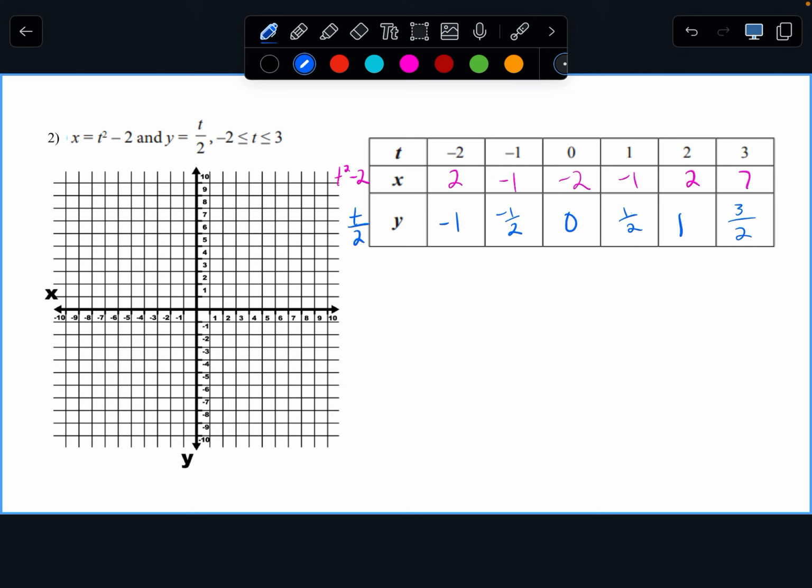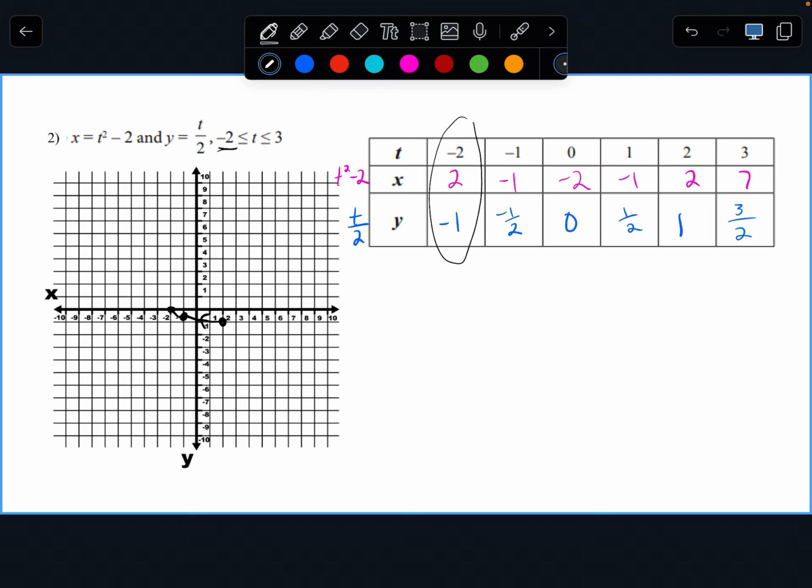And then you're going to go ahead and graph it. So, again, your t starting at -2, so don't be weird and start midway through your chart. Start at the beginning. So this is going to be 2, -1, -1, -1/2. So again, make sure you're paying attention to what direction you're going. And then -2, 0.